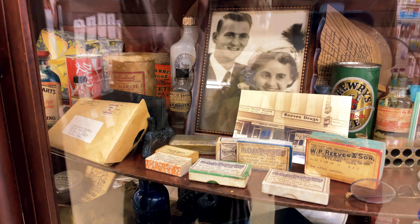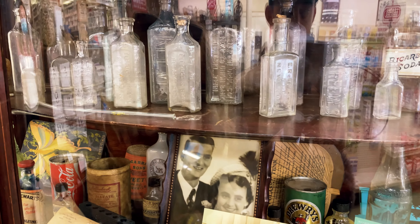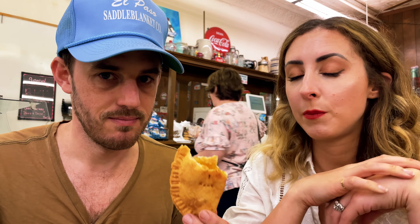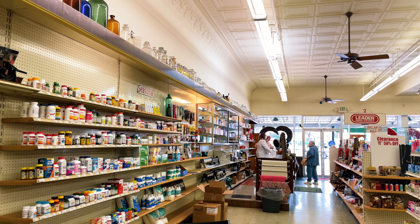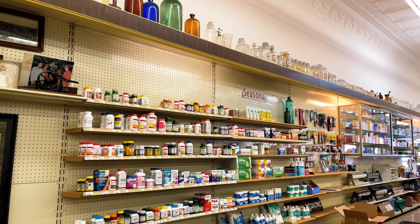We stopped in at a drugstore here called Reeves. We stopped in because we saw all these really cool old bottles, and I could tell it was a pretty old pharmacy. Behind us, they still have what appears to be the parlor — a little ice cream shop of the drugstore, which they used to have back in the day. We popped in and got a little piece of pie. So definitely worth stopping in — they have sandwiches, ice cream, pie. Stop in Reeves and get yourself something and just enjoy the experience.